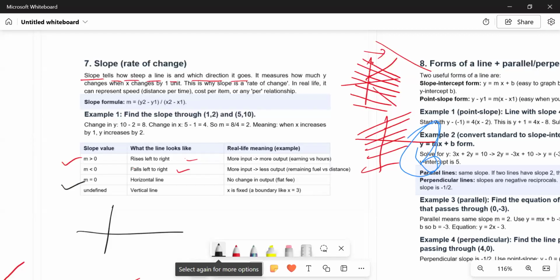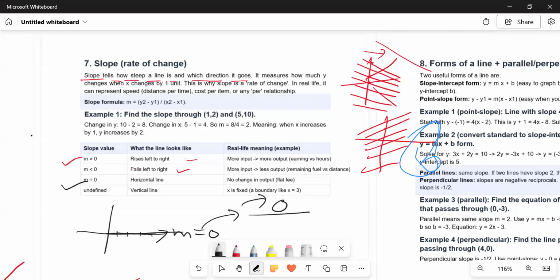But where I wanted to get is, this is the horizontal line. Here m is equal to 0. How do we have m equal to 0? Because on this line, whichever value of x you take, you will always get the same value of y, right? So the change in y is going to be 0. When you have the numerator as 0, the value is going to be 0 nonetheless. Just the denominator cannot be 0. So that is how on the horizontal line, the value of m or slope is going to be 0. And there is no steepness, right? You have a line like this. Is there any steepness? There's no steepness here.